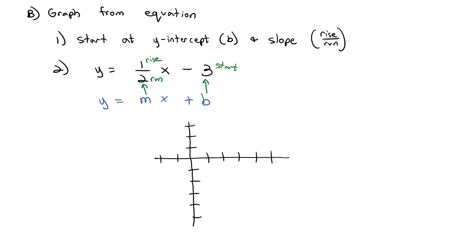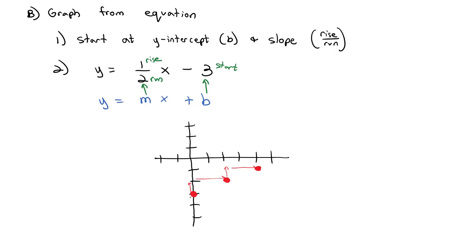Okay, we said we would start with the y-intercept. The y-intercept is -3, so I'm going to cross the y-axis at -3. Then I'm going to slope away from there, and I'm going to rise 1 and run 2 to get my next point. And I can go another one too, rise 1, run 2, and I can get my next point.